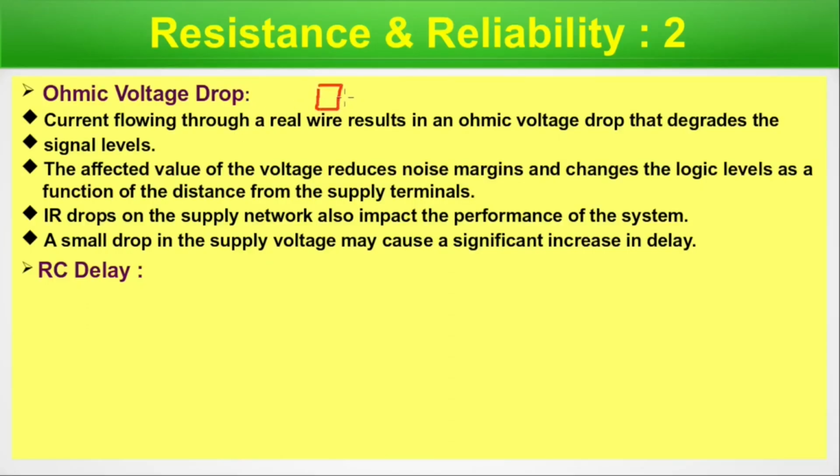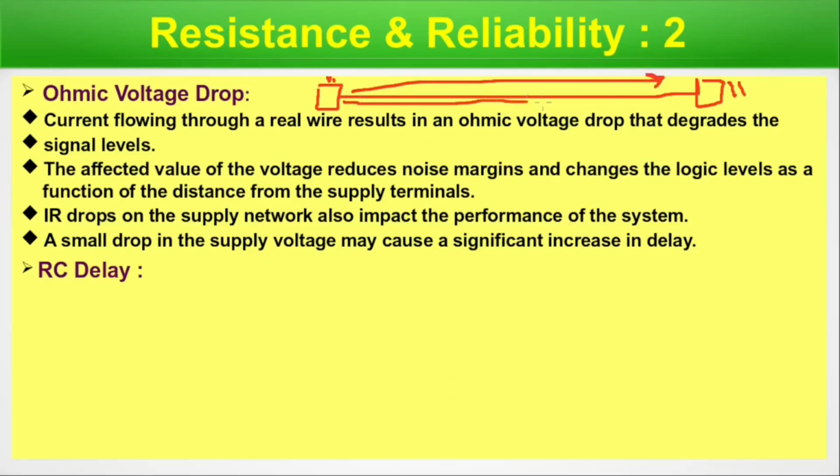Suppose a signal is traveling a longer path from here to here. This is a block, that is a block, here block 1 and that is block 2. So if this length is long enough and the voltage drop is enough, when the signal travels from here to there there will be a significant amount of voltage loss. And if it is very high, then sometimes the reaching voltage of the signal may fall below the switching value of the components present here. So we are not going to get the desirable performance there.